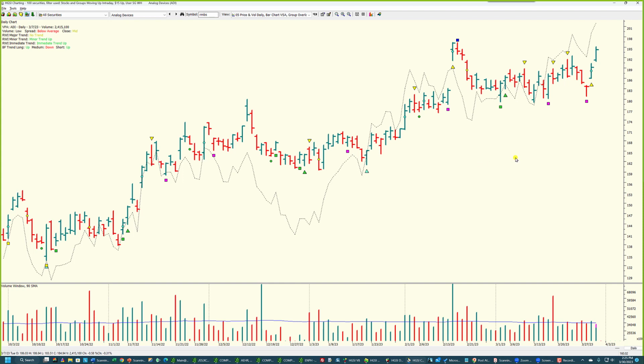Do I ever sell into strength? In the past, I have. Generally, I like to hold and see what's happening. I mean, how do you know where strength is going to end? You don't. But if you get a VPA flag, let's say you have this and you get one of these the next day and you're in here on this stock and you see one of these, yeah, you're out.